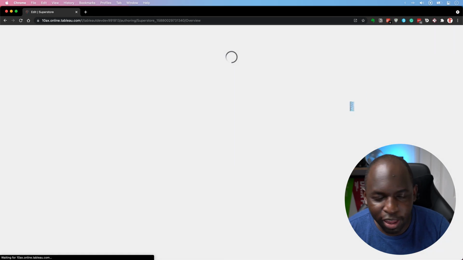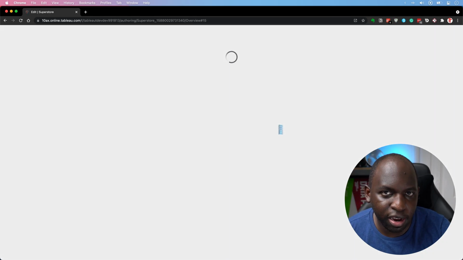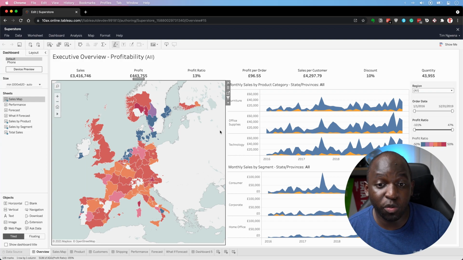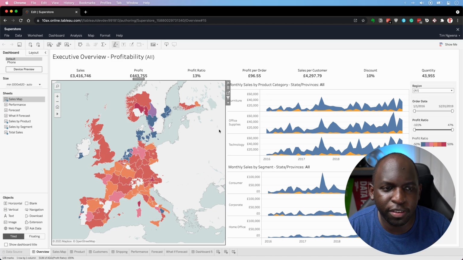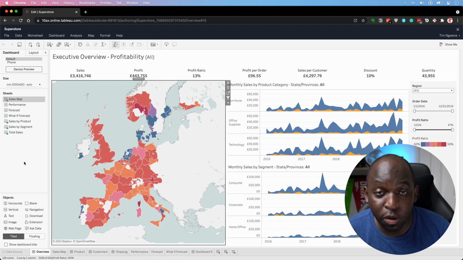It's a very small thing, but if you do a lot of editing in web edit, you might actually find this useful. So here I am on a dashboard, everything's set up. Now we'll say this, web authoring seems to be very zippy in this release, and I'm on Tableau Online, which has already been upgraded, and I have to say the load times for the standard dashboards are just lightning fast. Maybe because they're simple, maybe because they've been optimized by Tableau secretly in the background, who knows, but it's definitely a zippier interface. Nevertheless, let's go to the layout pane.